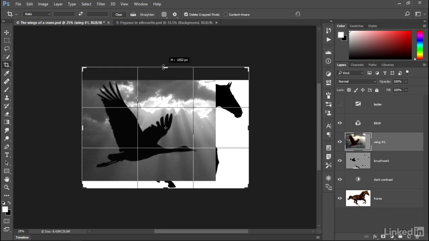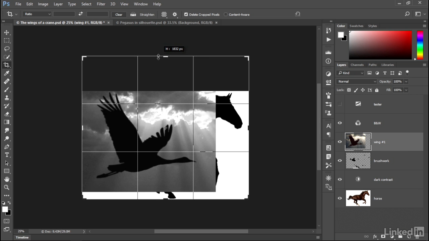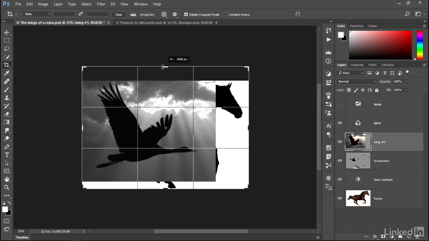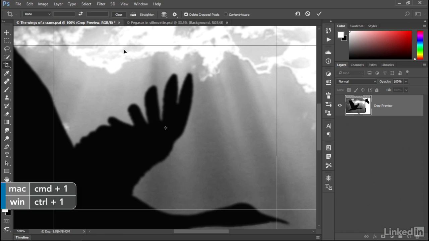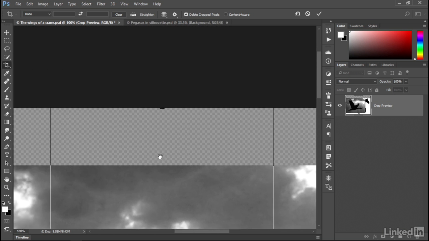And now I'll go ahead and drag upward on this crop boundary once again. Now the height value I'm looking for, based on my experience with this graphic, is 1894 pixels. But I'm not able to get to it, and that's because I'm zoomed too far out. So I'll just go ahead and drag this down a little bit, and then I'll switch to Photoshop's most accurate zoom level, which is 100%, by pressing Control-1 or Command-1 on the Mac, and then I'll press the space bar and drag this guy down.